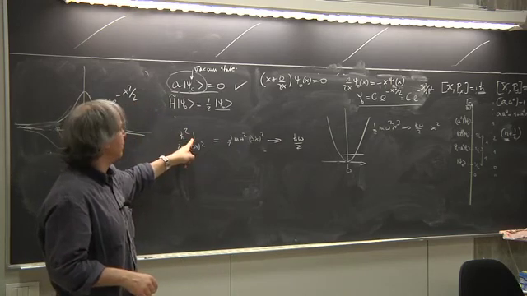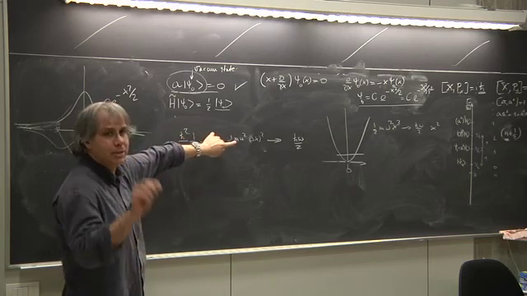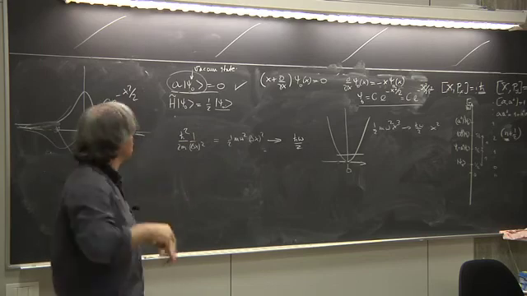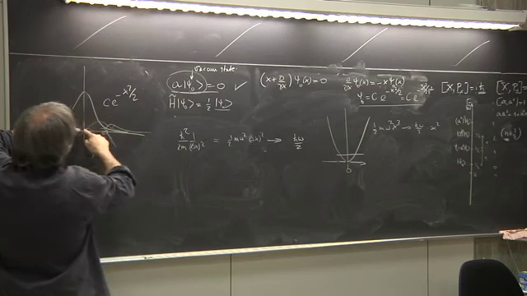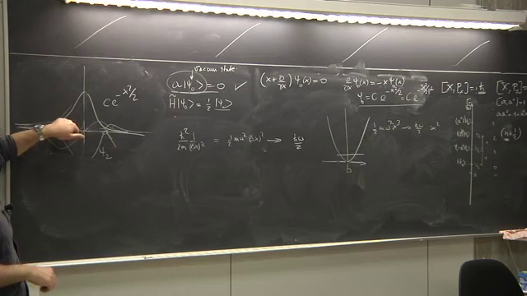If it was not for the kinetic energy, then you would just minimize the energy by sitting in 0. But if you make a wave function that is strongly peaked in the minimum, you pay a lot of second derivative and a lot of kinetic energy, and this costs too much. So the concept of stable in classical mechanics is different? Yes, because classical mechanics is different from quantum mechanics.